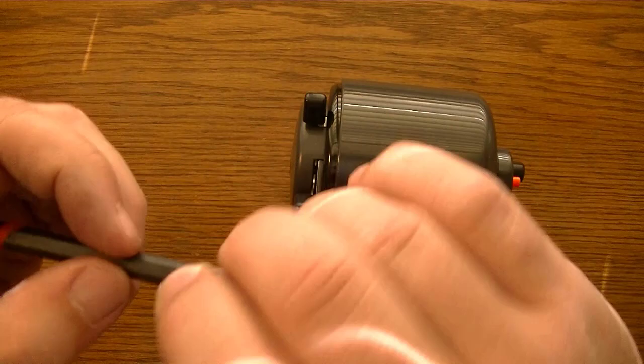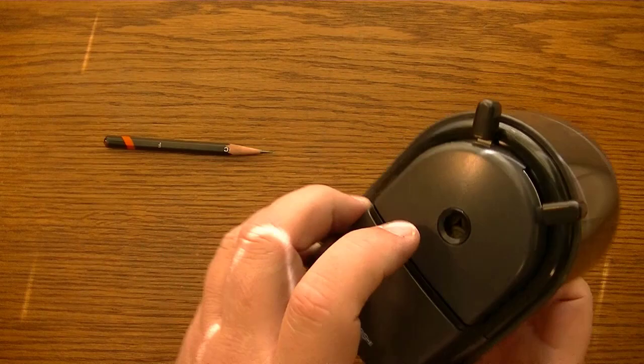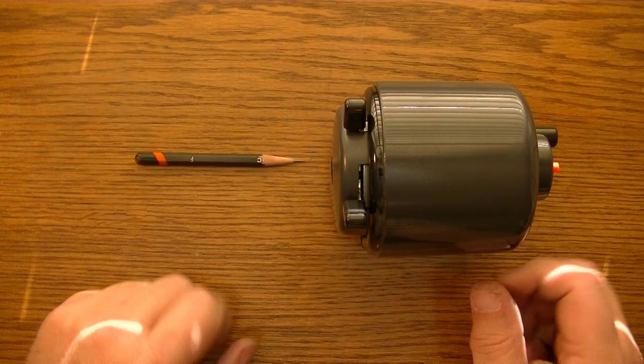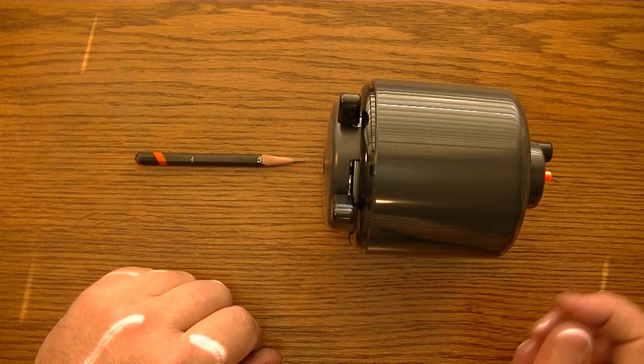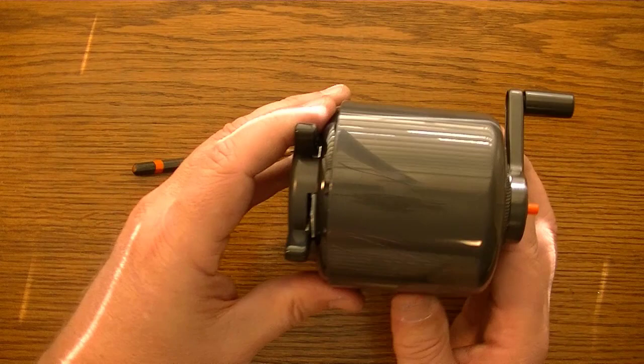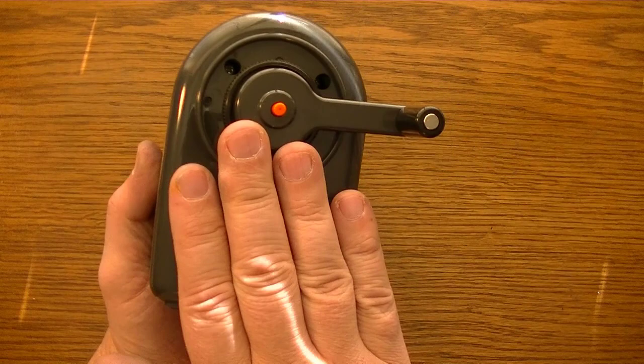But with the rubber ones of course they won't mark up the pencil which is a nice thing and as long as it has this powerful grip that's great because it should hold the pencil well especially if your blade is well sharpened. A well sharpened blade will not dig into the pencil and try to spin it which you don't want to happen. And so I would prefer the rubber grips especially for those really nice pencils you don't want teeth mark. But then again you know you just have to kind of decide what is more important to you. You can probably get the best of both worlds with this especially when it's relatively new and it'll probably go through thousands of pencils before I would imagine any kind of slippage could possibly occur with the rubber here or with the blades getting dulled.